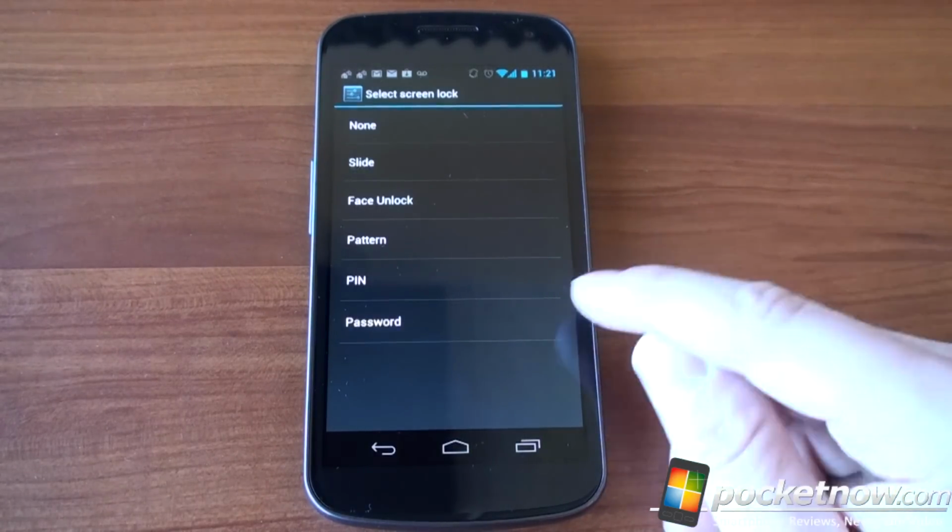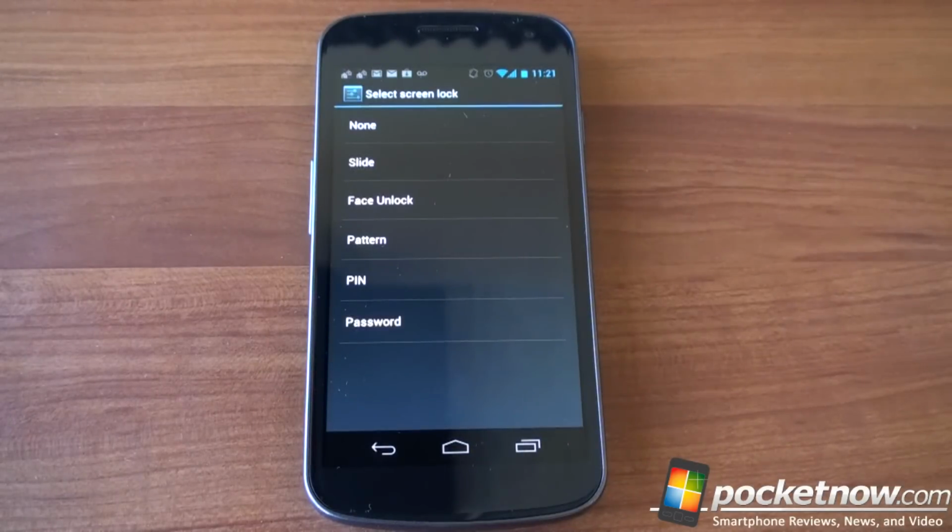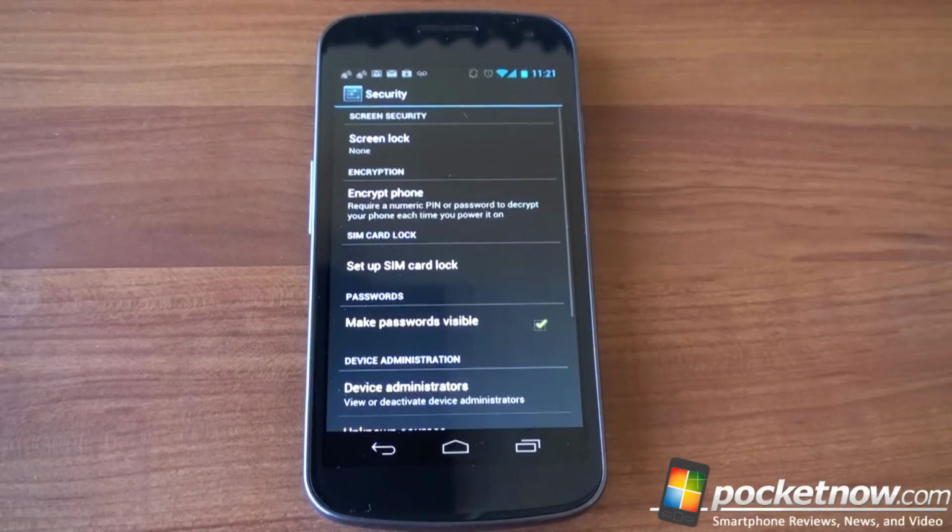Certainly, it's a bit of a security issue. If you find yourself leaving your phone out, if you're at a college or university, you might want to leave on the lock screen, especially with one of the security features. But if you like to just get to your phone, you know where your phone is all the time, turning off the lock screen can really help you to get to that piece of email or go to that website even faster.